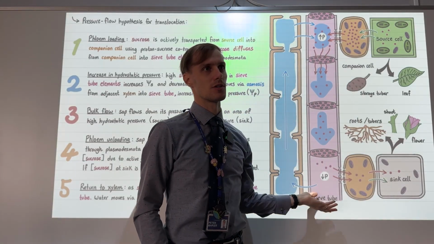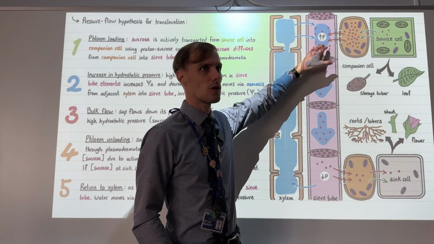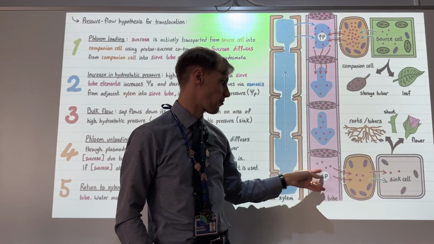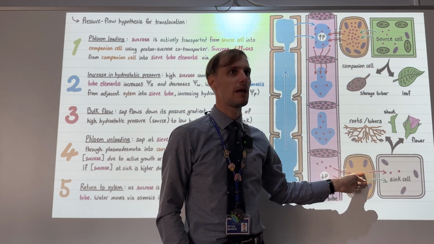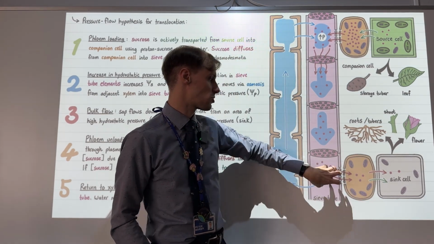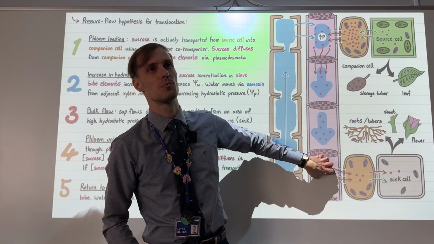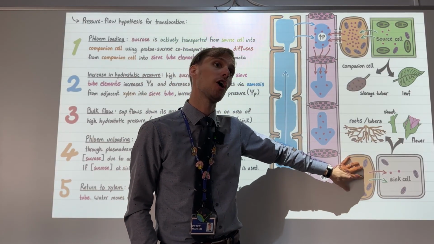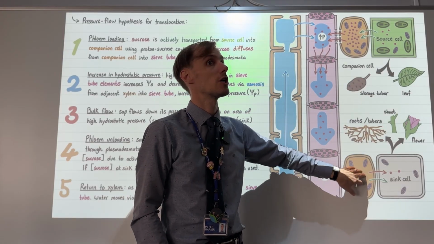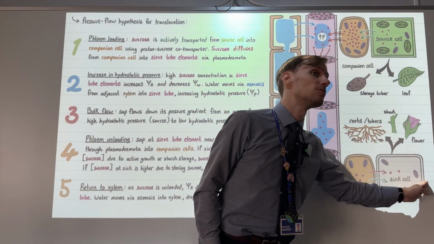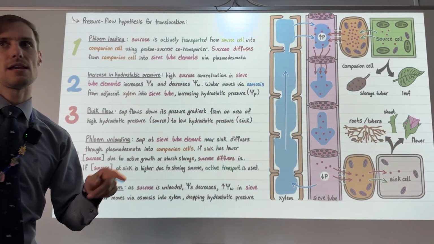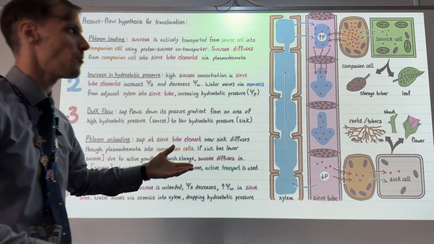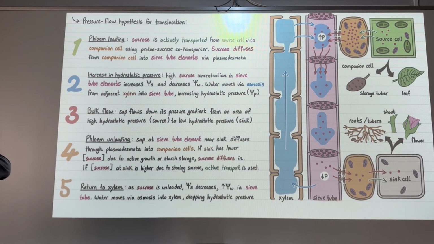So look at this process. We're now going to do the reverse. Because we've transported all of these solutes here, these are going to go down their concentration gradient from inside the phloem into the companion cell. So sucrose is going to move from the sieve tube cell through plasmodesmata into the companion cell. Now, to ensure that it's always moving in this direction, we're going to do active transport, but now into the sink cell, to ensure that the companion cell always has lower concentration than the sieve tube cell. So it's almost like the reverse process that we just saw was happening at the source.